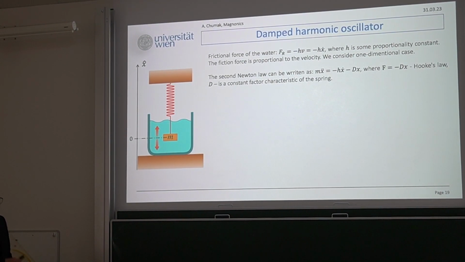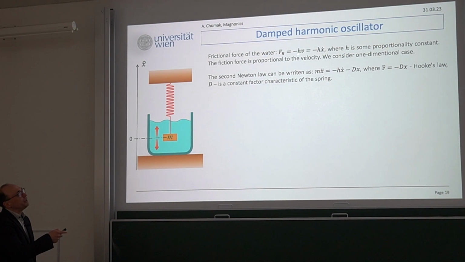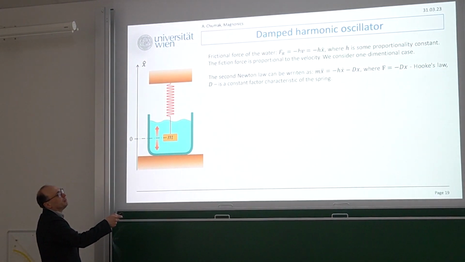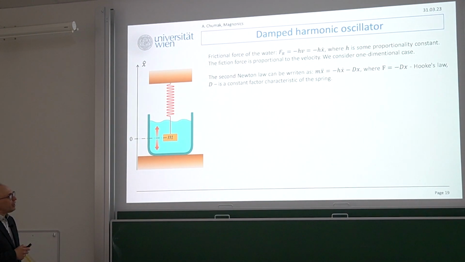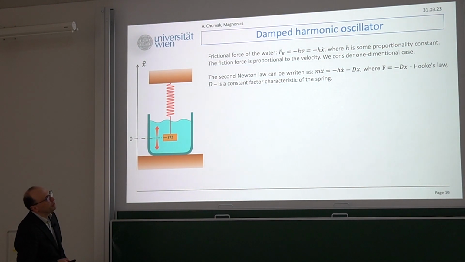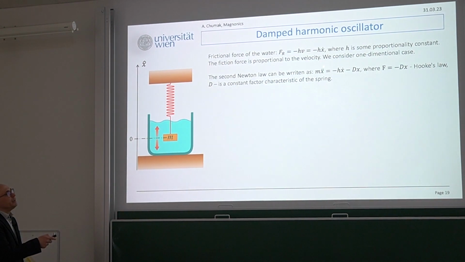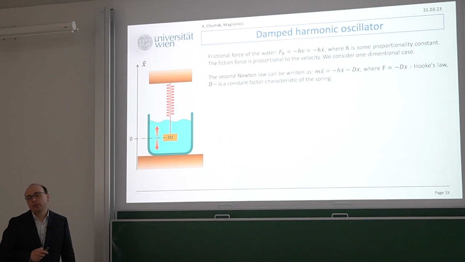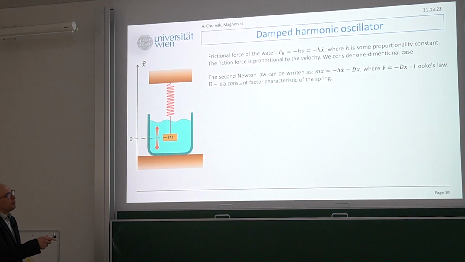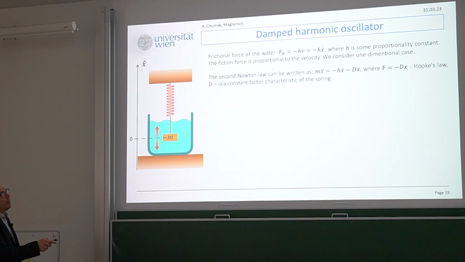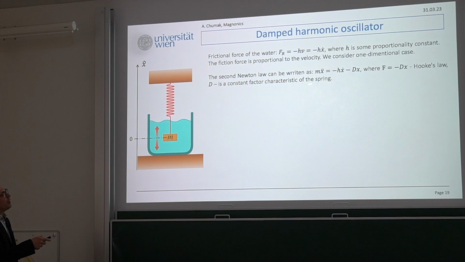Friction force, and this is our viscous damping, because you see that it's proportional. So here there is a proportionality constant, which shows how large your damping is. It's more or less our alpha, times velocity. So the larger the speed, the larger the friction force. But when you write the second Newton's law, you know all the definitions here: x with a dot means dx over dt, it's velocity, the first derivative, and acceleration, x with two dots, is dv over dt. And then on the right side, we need to write the force according to the second Newton's law, and here we have the friction force, but also Hooke's force, d times x, which means that the force of the spring is proportional to the displacement, and d is just a Hooke's constant factor characterizing the spring.